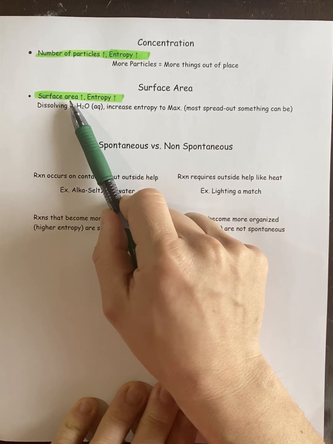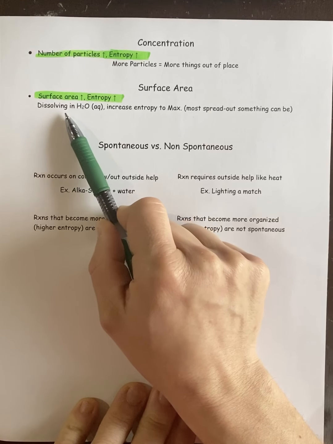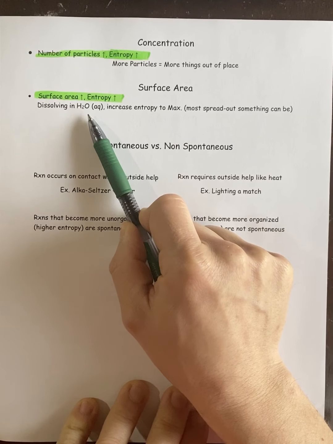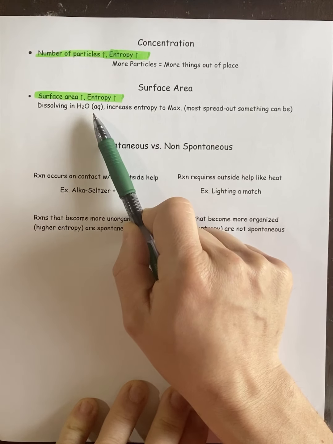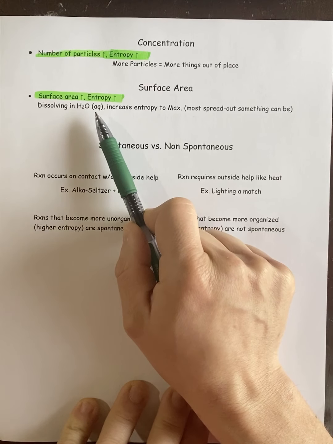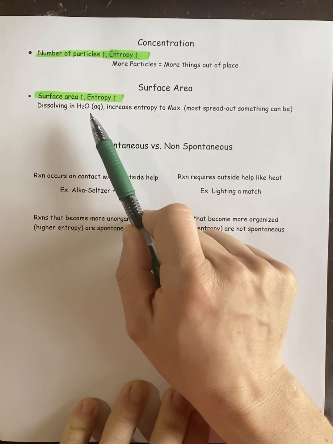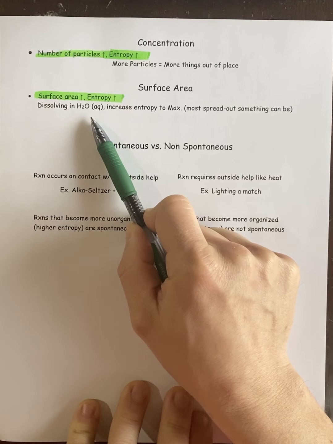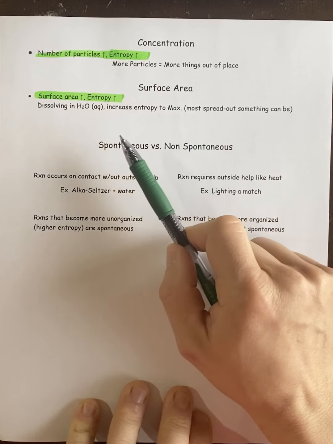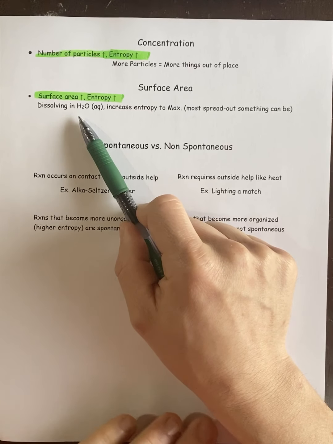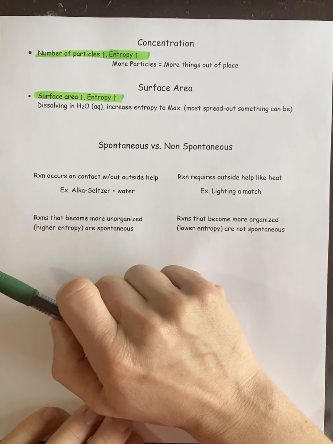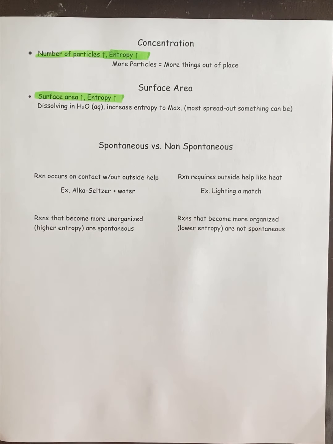If you want to increase surface area to its maximum, the way of doing that is dissolving it in water. Because if you think about it, if I take a sugar cube and grind it up into the finest powder I possibly can, right? Those tiny little particles that can almost float, they're so fine, almost like dust in the air, they are still made up of millions of sugar molecules. So the way you make the sugar molecules spread out the absolute most is by dissolving it in water, and the water molecules will actually take the sugar molecules and individually spread them out. That is the maximum surface area you can get. No amount of grinding something up will even come close to having that amount of surface area.